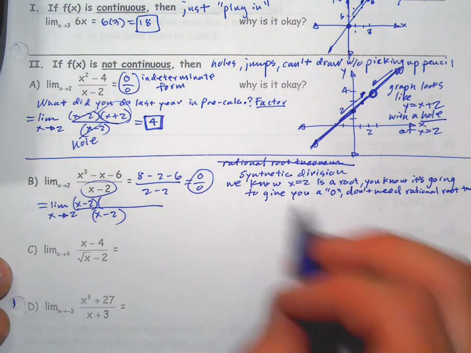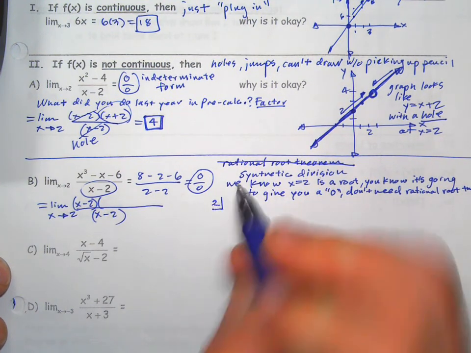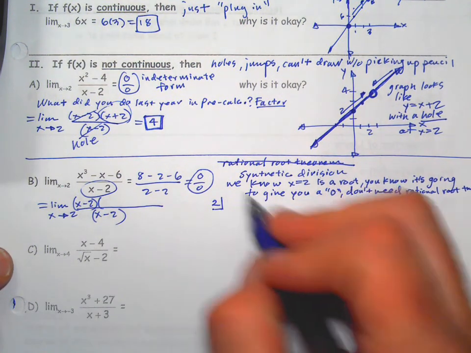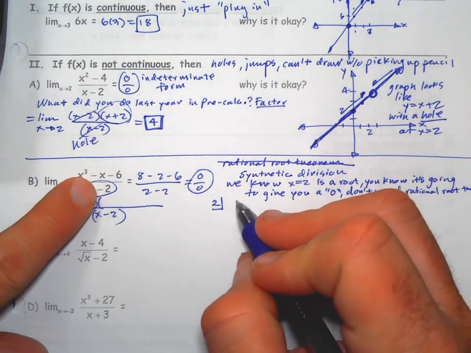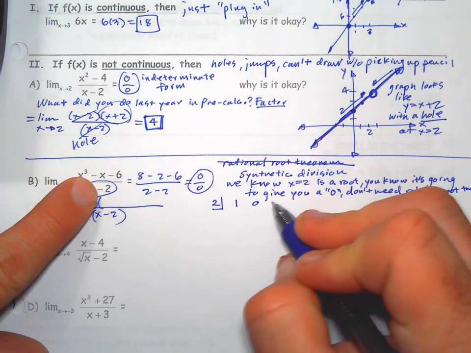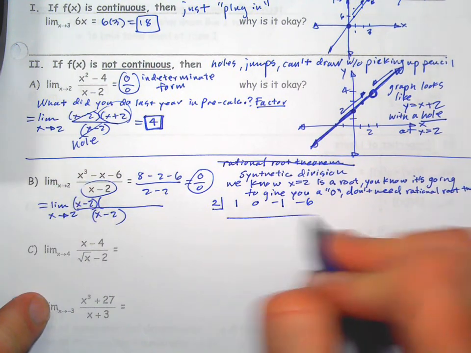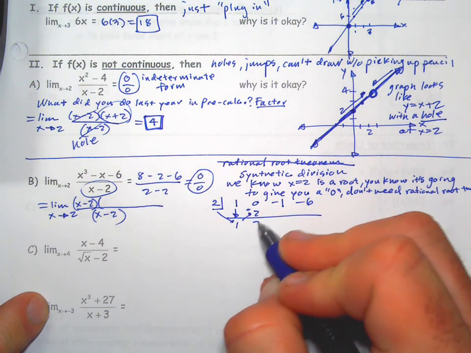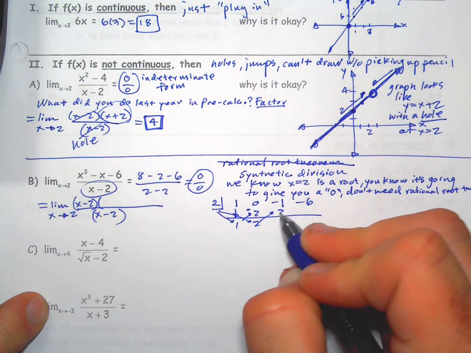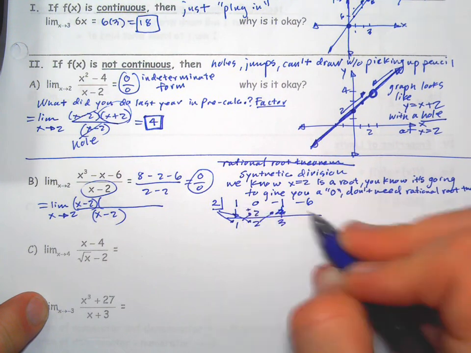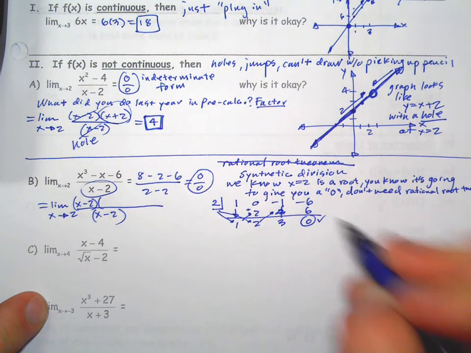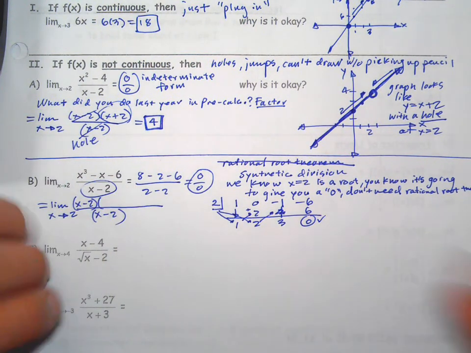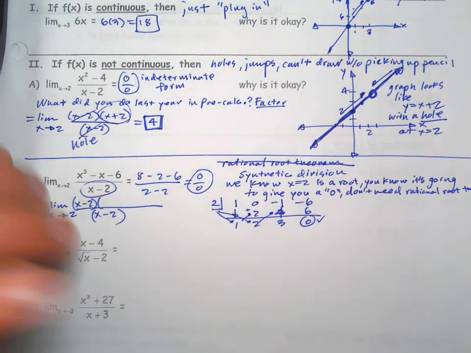So we're going to do synthetic division. It's going to be positive 2 here because that's what it comes from, x minus 2. And we put the coefficients of the original: 1, 0, because there's no x squareds, -1, -6. Drop the first number down, multiply by 2, add these guys, multiply by 2, add these guys, multiply by 2, add these guys. You should get 0 at the end if you actually divided an actual root out. If you don't get 0, don't fake it. Figure out what went wrong. Did you forget a missing term?